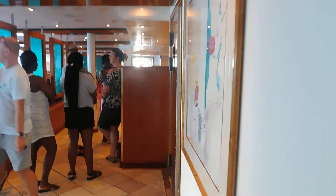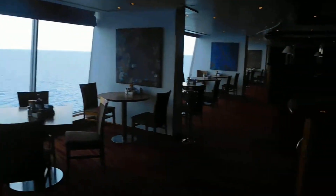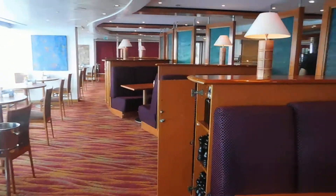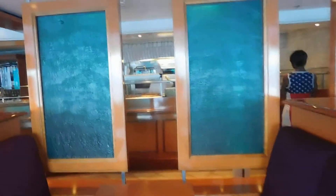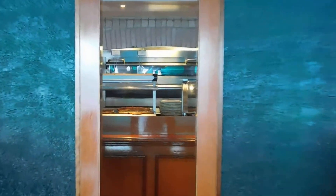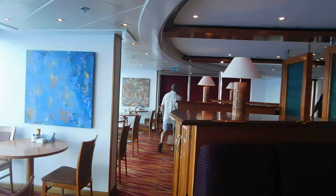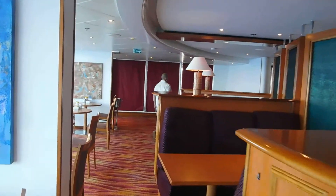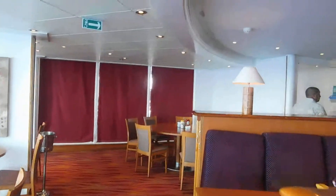I say that, and for the first time on the cruise it looks like there might be a wait. But I will still walk through and show you the restaurant. You can see the pizza area there. The pizza really is excellent — that's a pizza I would pay for on land. This is a comfortable place to come sit if you're in a fairly small group, although they've obviously got tables for larger groups.